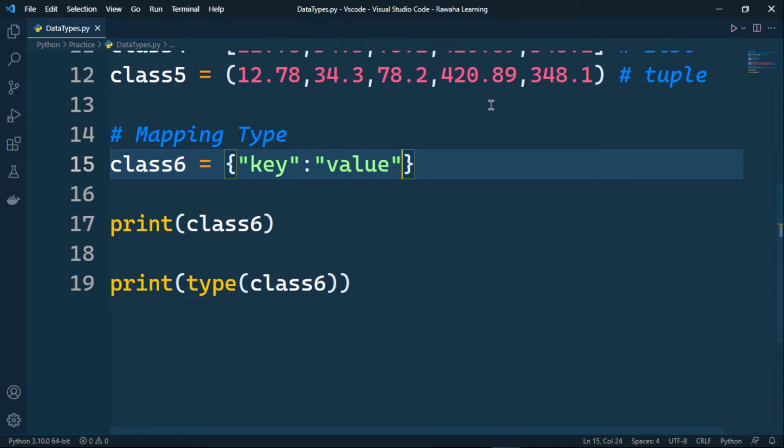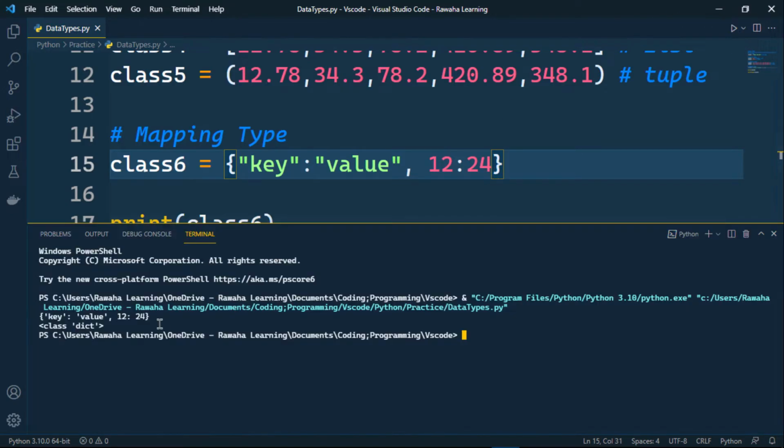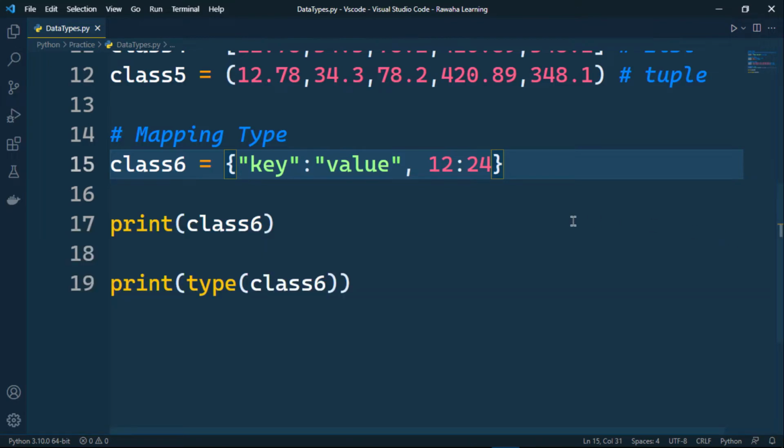Now let's take another example, of integer. If you want to extend the dictionary, then you can give a comma and then a space, or not give any space, you can just continue. I want to give a space here. I have to give here 12. This is the key. Then give here colon 24. Now let's run it, and as you can see, it is also not giving any error. It has also printed the second type. So that's also amazing.